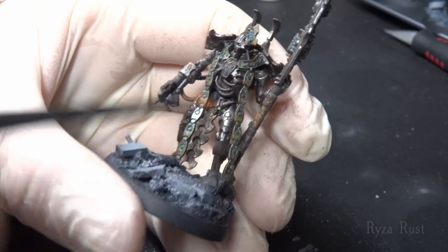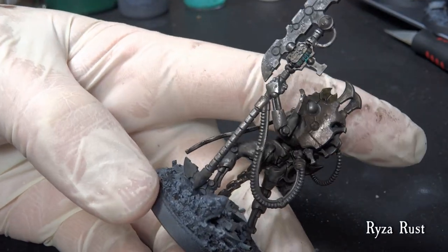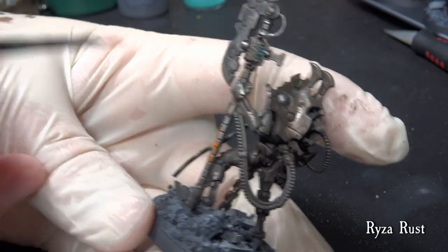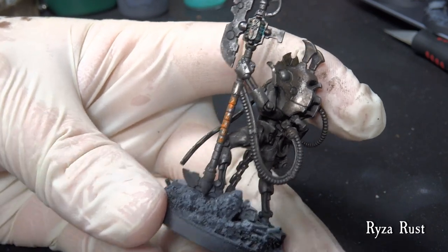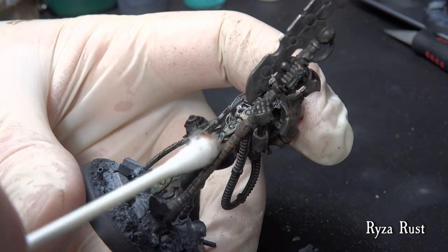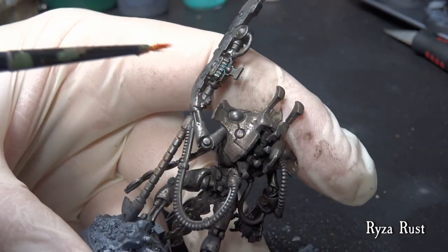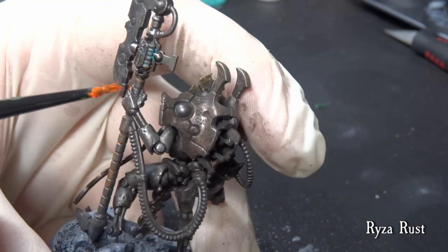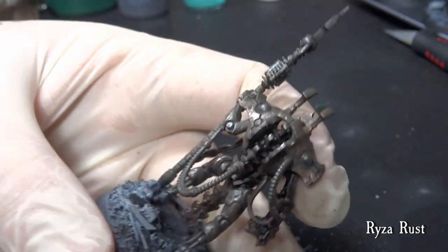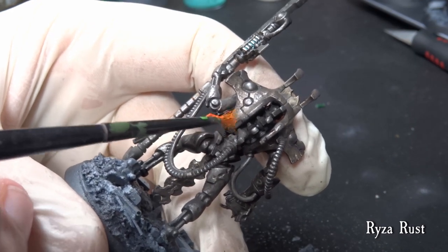Because our Necron Overlord has seen some rough places, we add a slight amount of Ryza Rust from Citadel to show how corrosion has started to settle in a bit. My technique is to add some incoherent patterns and wipe most of it off with a Q-tip. This will leave a nice amount on the model, but not overdoing it. I didn't want the crowns to be rust buckets.